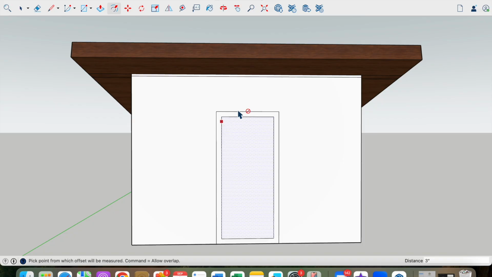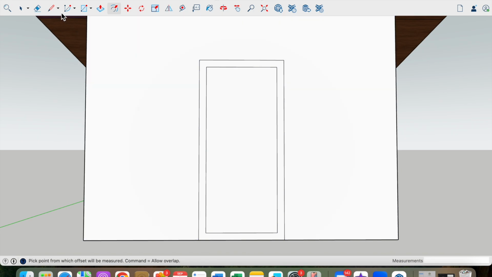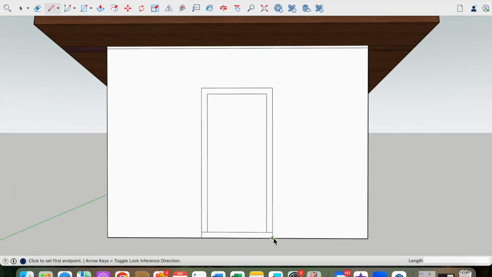And what I like to do here is just put this across. That way we have the kicking board at the bottom. Next, we can add some windows on each side of the door if we want. So we can go find the midpoint again. We'll go straight up. And this is going to be our center. We don't necessarily need to, but we can put a window here, or we can just freehand it.